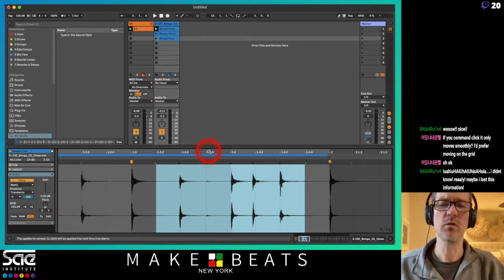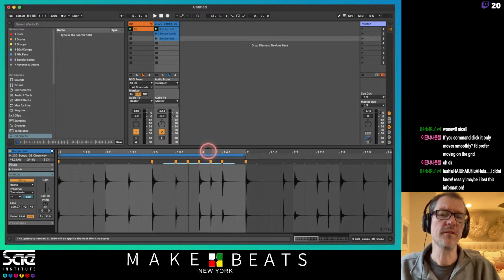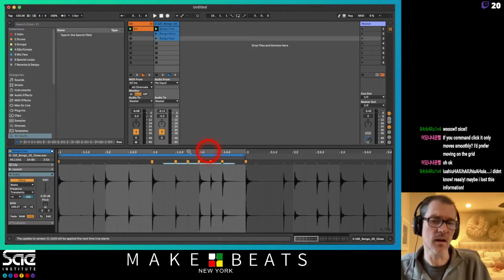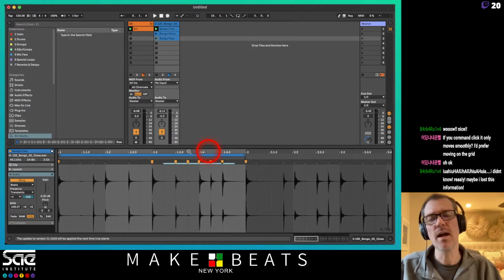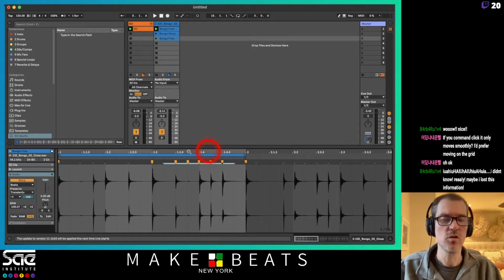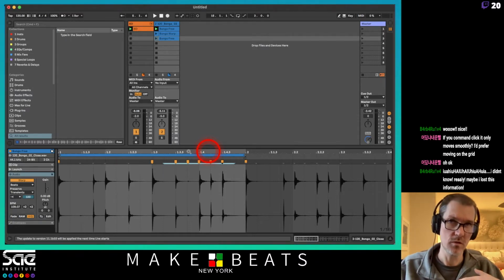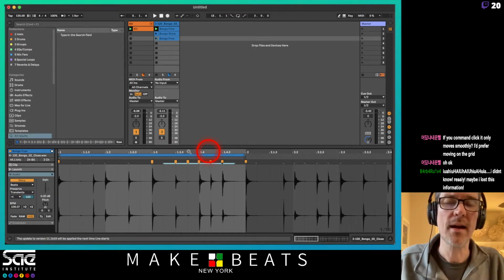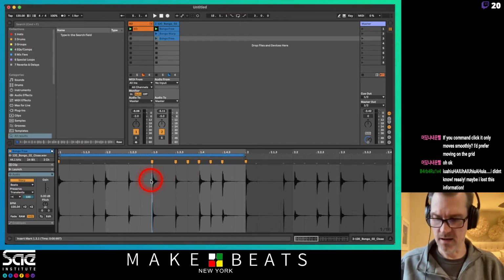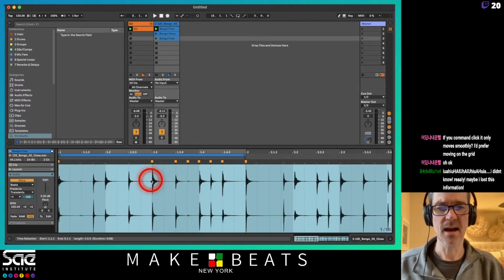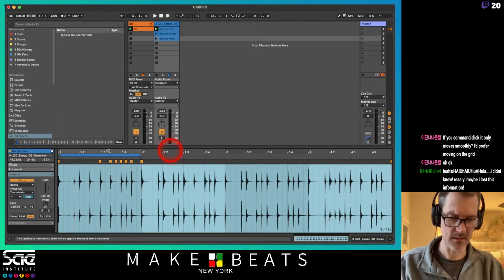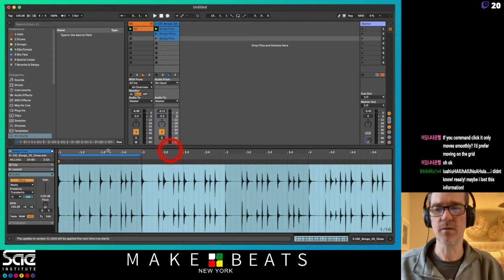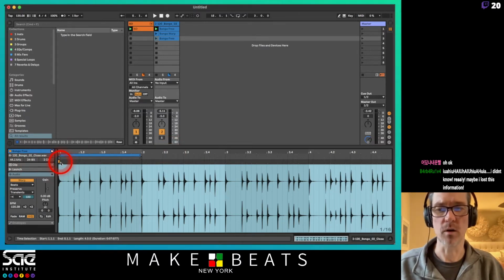This is something that I really recommend when you're doing warping for tracks. If you drag a whole track in here, which I'm going to show you in just a second, and it puts a whole bunch of warp markers in, but you don't want those warp markers in there, what I recommend is you click in here, hit Command A, and it highlights everything, and you hit delete, and it will delete all of your warp markers except for the very first warp marker. So that's a really good little thing to keep in mind.